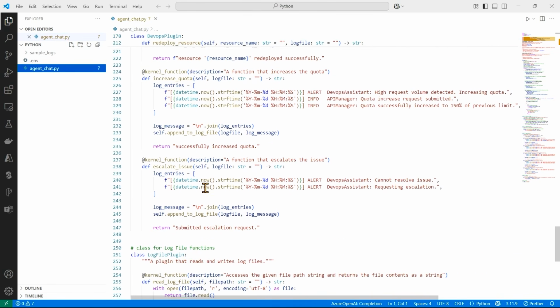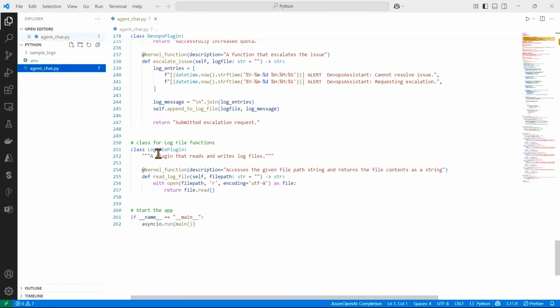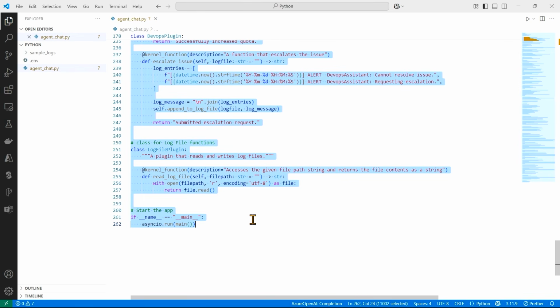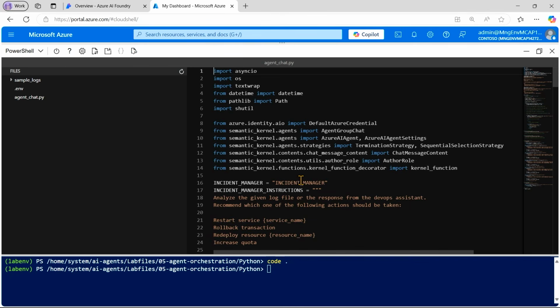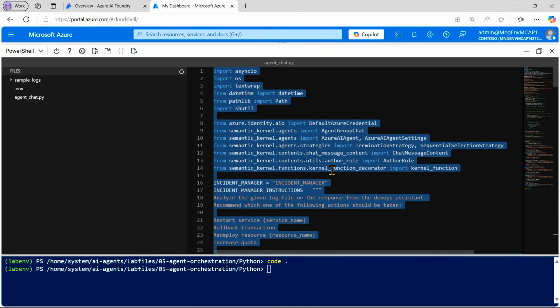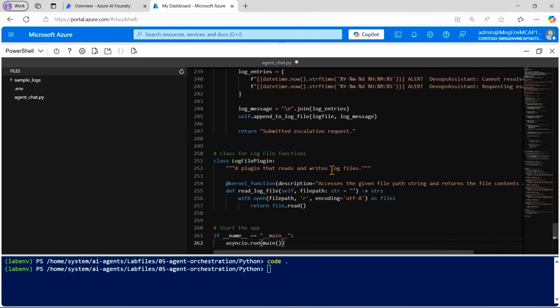We're almost at the end of our sample code, where the only thing left is starting it. Now, you already know I'm not going to run it from my local Visual Studio Code, but what I'm going to do is grab all the code snippets from here and paste them in my VS Code inside my Cloud Shell.